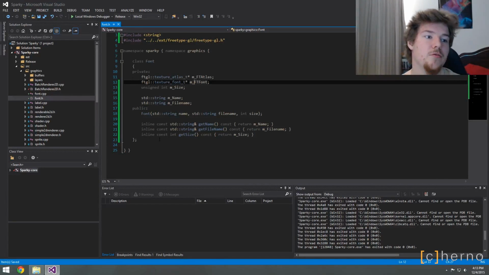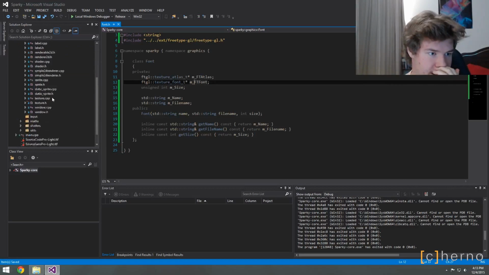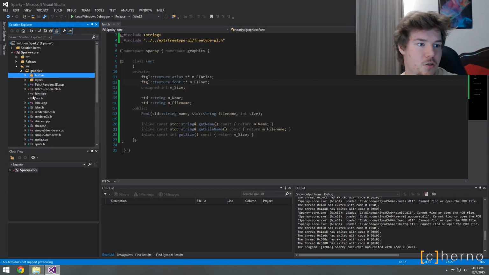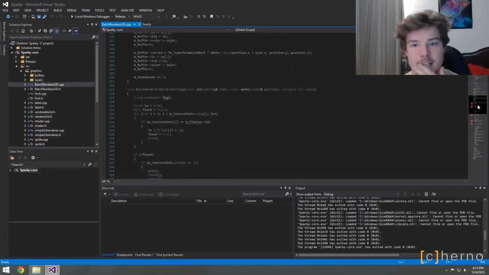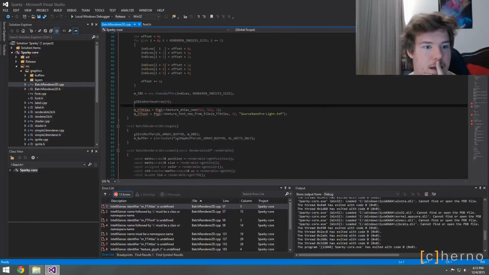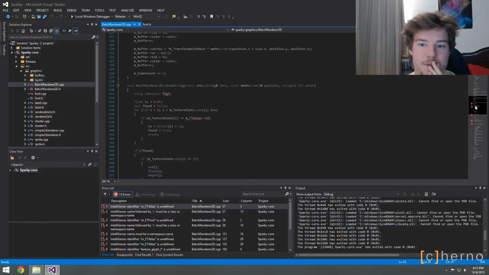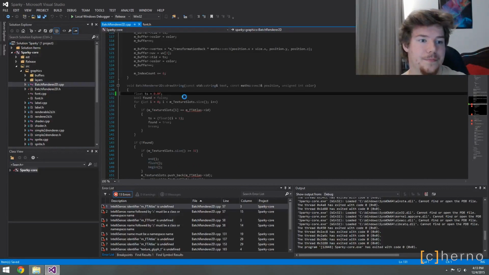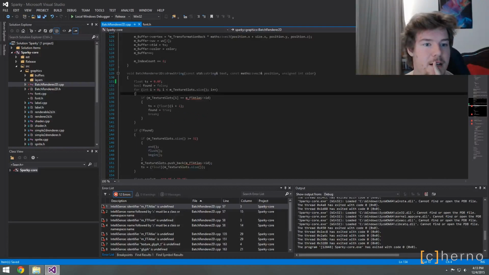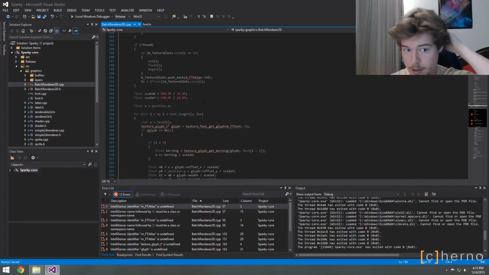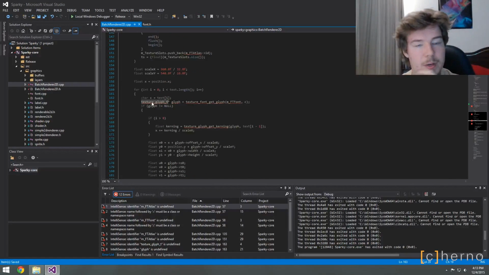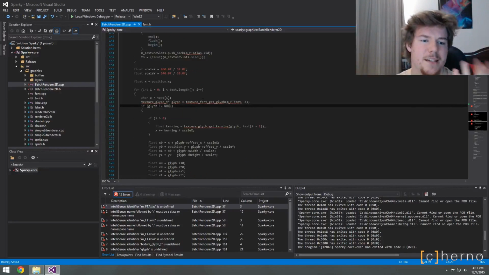We need to make some getters for these objects probably. Again, the best thing to do in this case is actually going to be to go to our batch renderer.cpp and actually just look through it. Okay, so yeah, we'll copy that stuff in a minute, but look through what we actually need. Okay, so let's get rid of this. We have to look through what we actually need. So you can see we need a texture ID, right? We need a texture glyph. So we need to somehow grab glyphs.